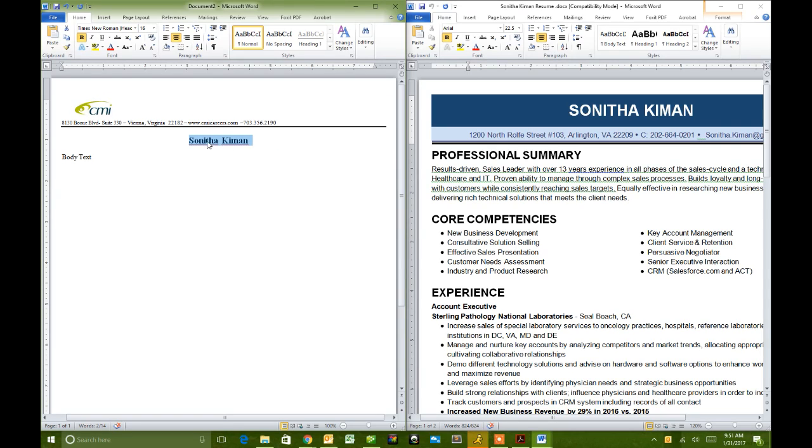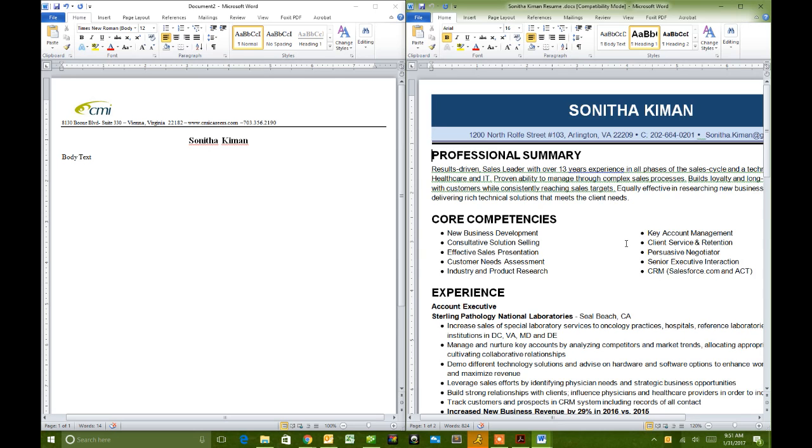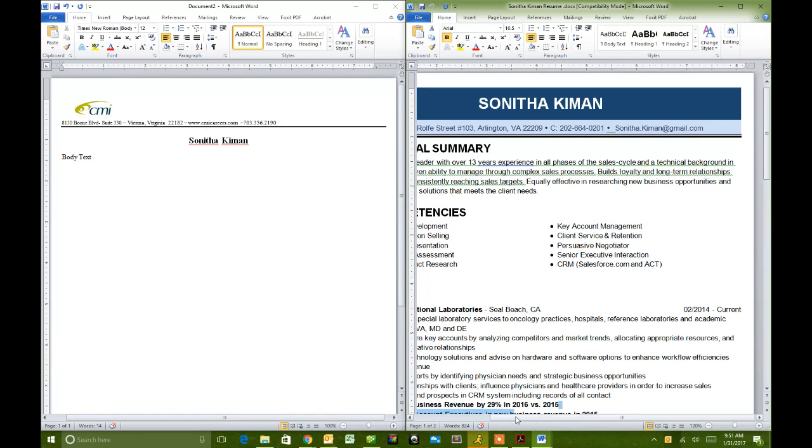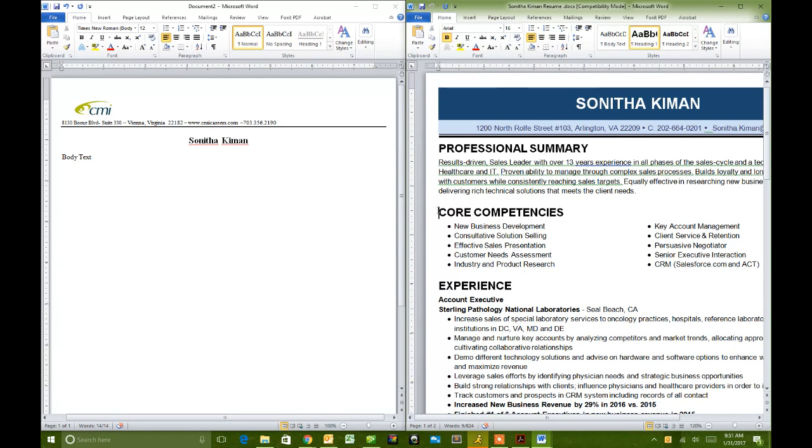And that should always be bold and size 16 at the top of the page. If you use the template, then you don't have to customize the name every single time because it'll default to the right size. Then we're going to go ahead and select the professional summary. If she didn't have this core competencies section in here, I would just select all of the content, but this is going to create some formatting issues because it's in 2 columns. So I'm going to go ahead and ignore that for the second and start by just grabbing the professional summary.